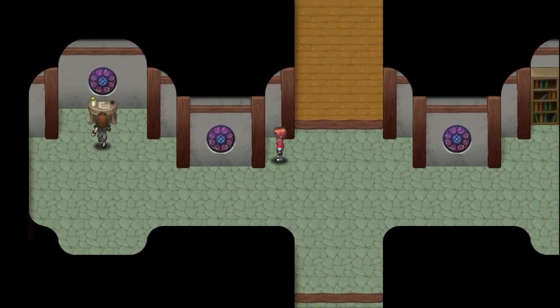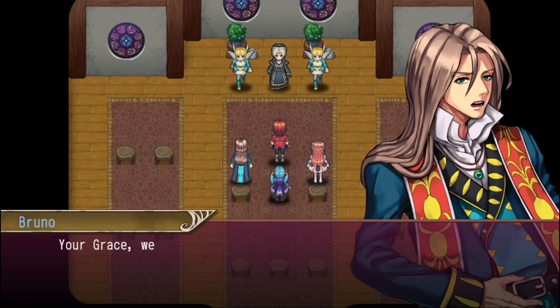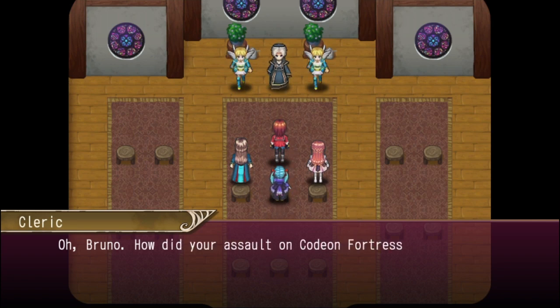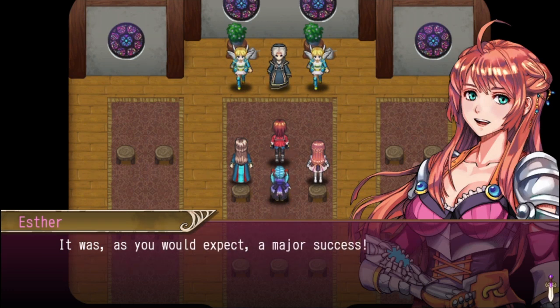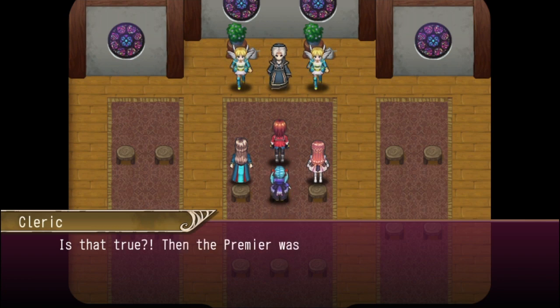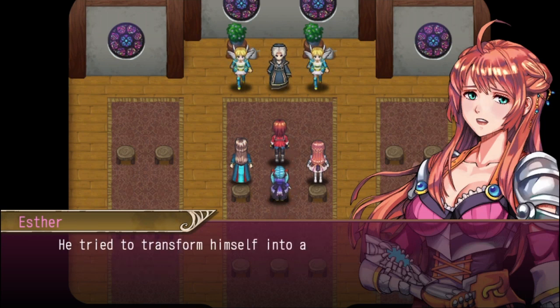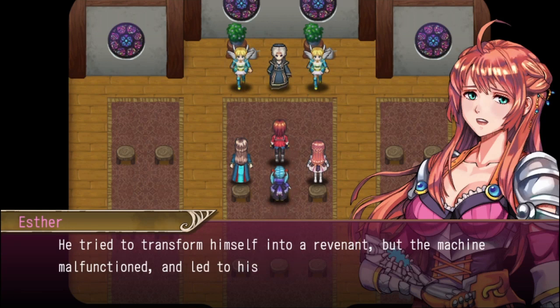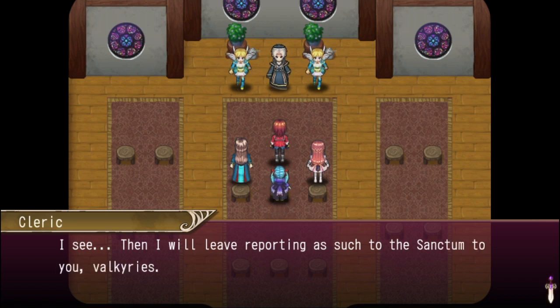Okay, so we are back. I'm in the church. I guess we're about to report. Your Grace, we have returned. Oh, Bruno, how did your assault on Kodan Fortress turn out? It was, as you expected, a major success. Is that true? Then the Premier was right in his expectations of you. Then may I ask where the doctor is? He is no more. He tried to transform himself into a reveant, but the machine malfunctioned and led to his demise. I see. Then I will leave reporting as much to the sanctum to you, Valkyries.